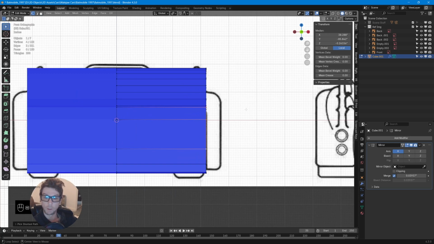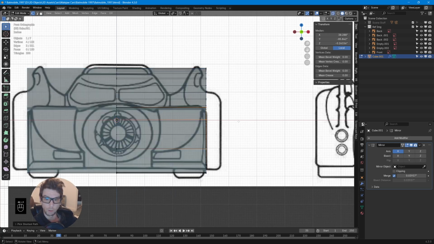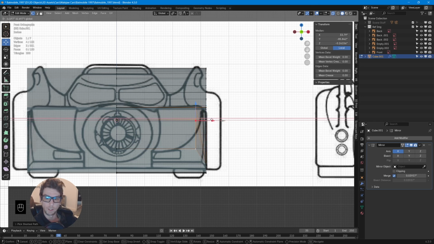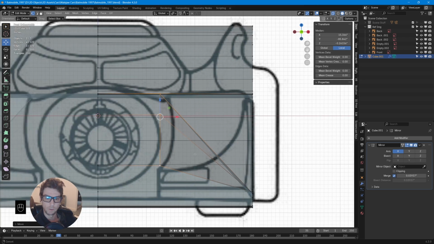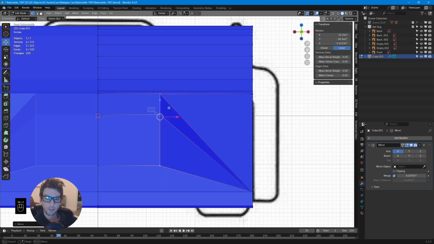So if we go back to our front view and put our X-ray on, we can move these now. If we put our widget on, this is why it's nice. I like my widget. We can start to pull them in. We know the first one's going to want to be here, don't we? So if we just pull them in so we can see them, and then use Alt-Z just so you can see what you're doing. We know that these 2 need to come back out a little bit more, don't we?